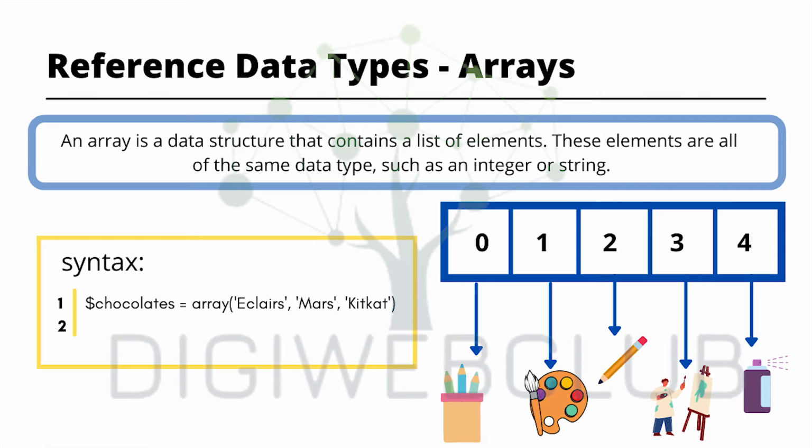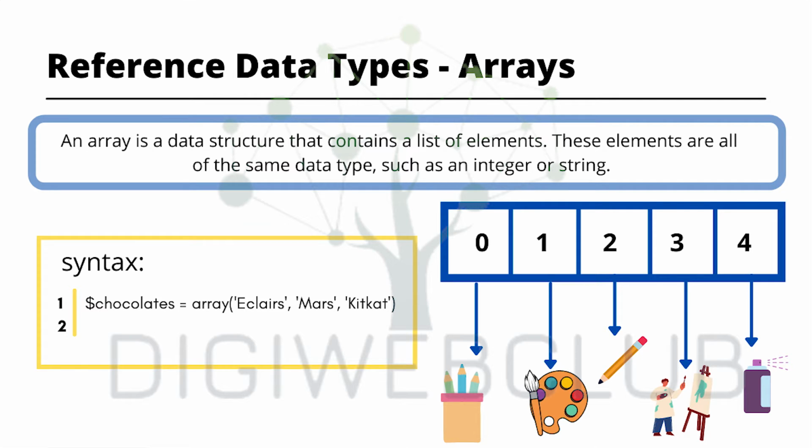Okay, so we also have arrays in PHP. Now, if you don't know what an array is, well, it is a data structure that contains a list of elements, and most of the time these list of elements are common in nature. Now, these elements are mostly of the same data type when talking in computer science terms. So an array of integers will mostly carry only integers. Now, I've already defined an array just for an example.